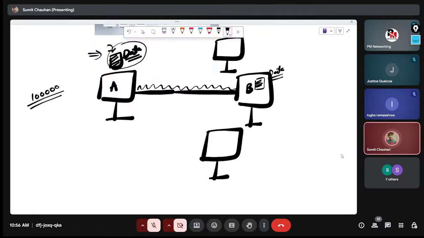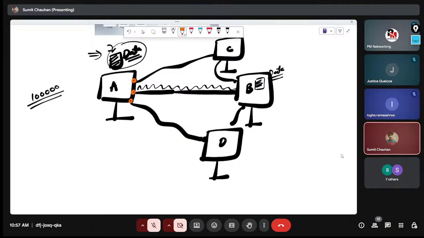Now in the network we don't have only two people. Yes, we have more than one people like A and B, but more than A and B, we have more people in the same network, C and D. These same people want to join the same network. How can they? Same thing, they need to connect to each other. Then we need to insert multiple LAN ports to the computers, then connecting these devices. Because until we developed a networking device, switch, we need to connect each and every one of them. We need to have multiple LAN ports to connect these devices.